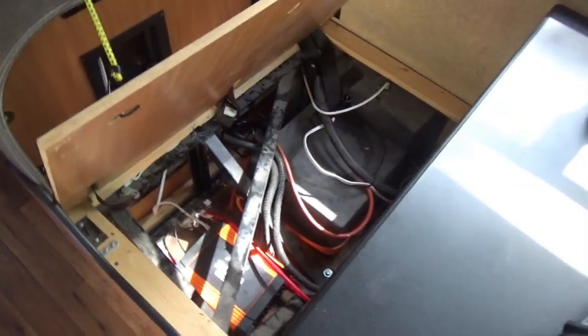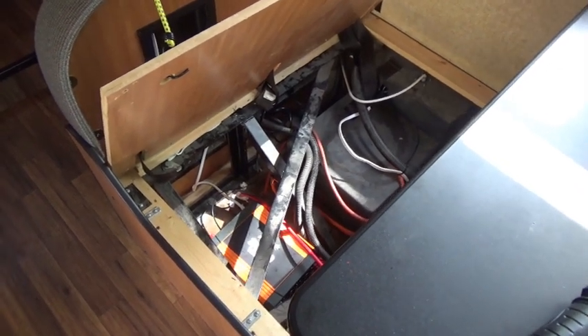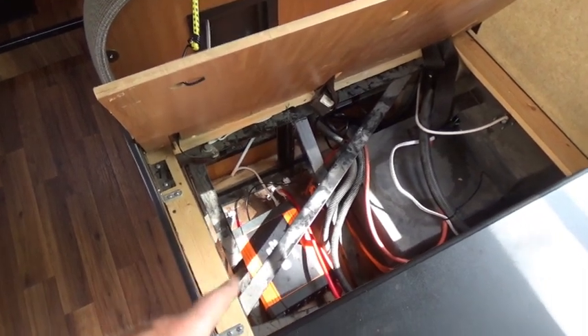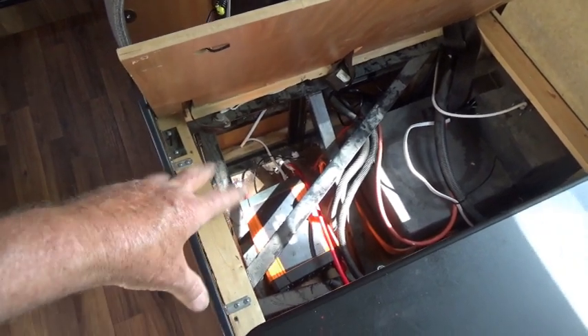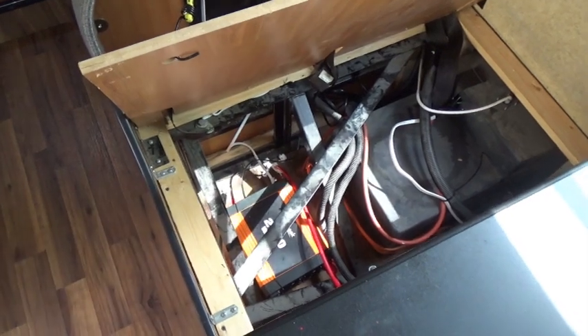I went down to the local store — the bad thing about being in a small 900-person town is they did not have extension cords. I had some for Christmas trees but not what I wanted, so we're waiting for them to arrive. Also, hopefully it isn't drawing power all the time, because when I hooked it up there was a spark — I can't have that. If that's the way it works, it'll have to be modified. I'll probably put an on/off switch somewhere so I can cut all power to it. The other inverter I had never drew the batteries down, but that had solar charging them all the time — this one does not yet. That'll be the next thing we do.